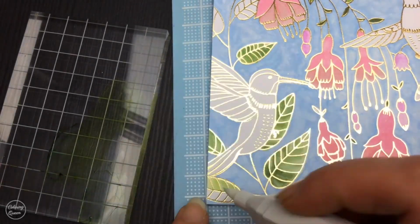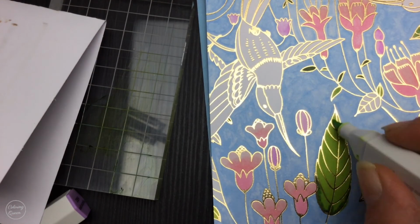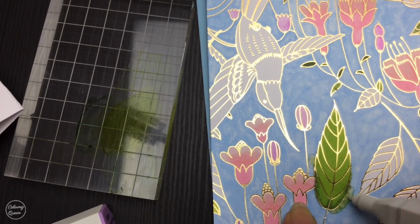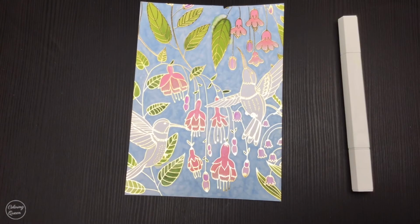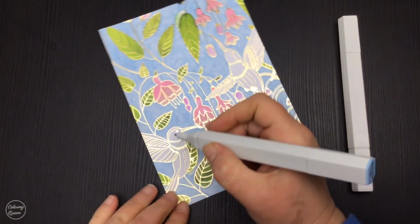Now that colourless blender you can use in the background as well, or in other areas, so you can use it to lighten up a colour. So I've used it on the background here to put in little white dots to try and get a dreamy effect. But you can also use it to fix up little mistakes. So if you've gone out of the lines, you sort of blot the blender pen over it and try and push the colour back in.